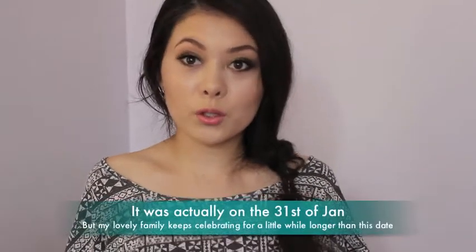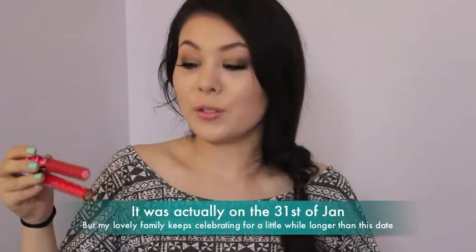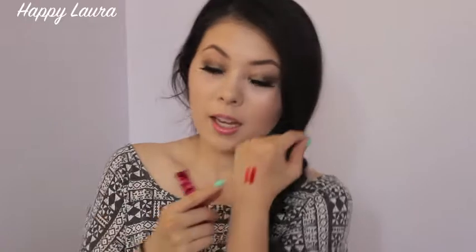It was Chinese New Year in February, so I used the hell out of these two red lip products — very festive and great for Valentine's Day too. This is the Lime Crime Velveteen in the shade Red Velvet — it's the darker one. It does dry matte, so if you prefer that, I would recommend this for you.